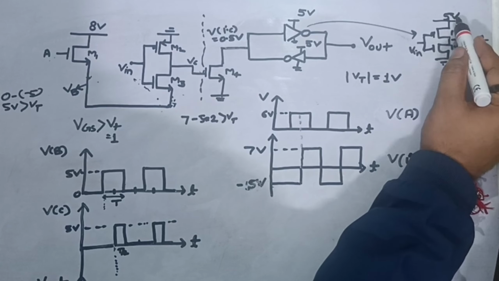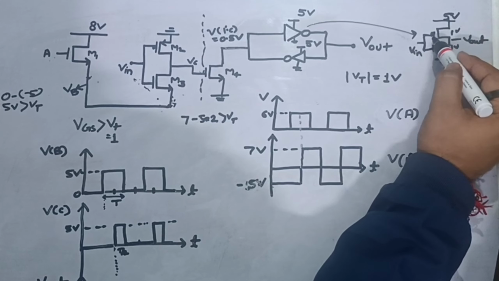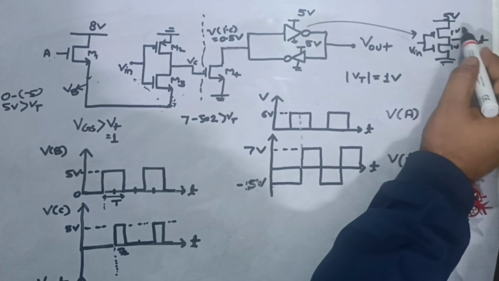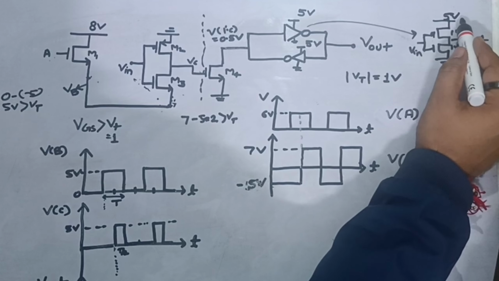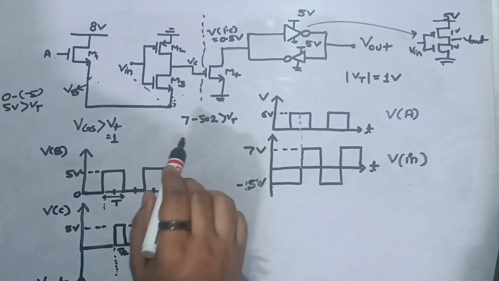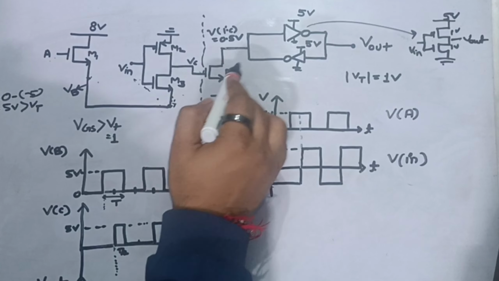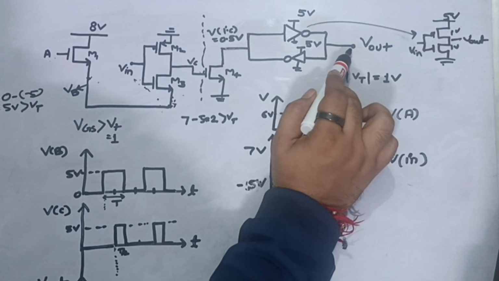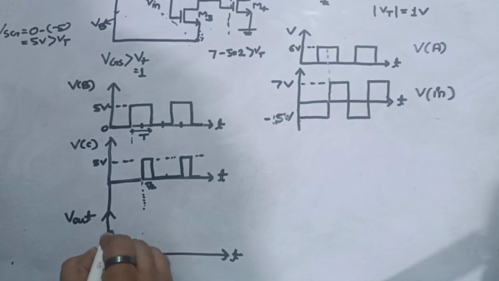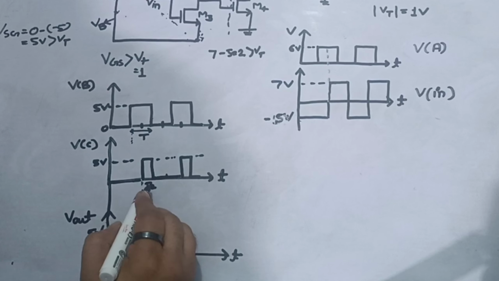Whereas if we talk about this PMOS, its VSG, 5 volt minus 0.5 volt, is equal to 4.5 volt, which is greater than VT. So that means this PMOS is on and V out will then be equal to 5 volt because this PMOS will pull up this voltage to 5 volt. So till the point our M4 is off, our V out will be 5 volt because of this initial condition. So we can draw like this: V out is sitting at 5 volt till this point when input is 0.